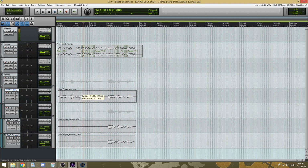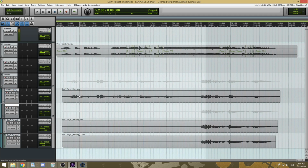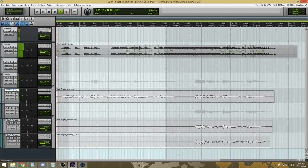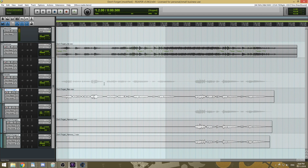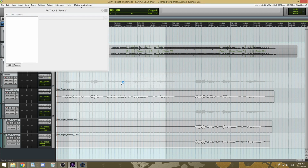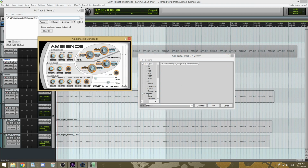Okay, these are off time, for whatever reason. There we go. That seems like it's in place. So I'm gonna make this my reverb send. And we're gonna put some ambience on here. This is my process for mixing like everything I do.